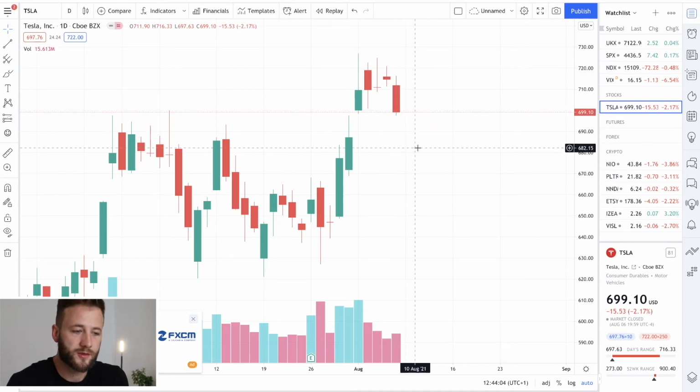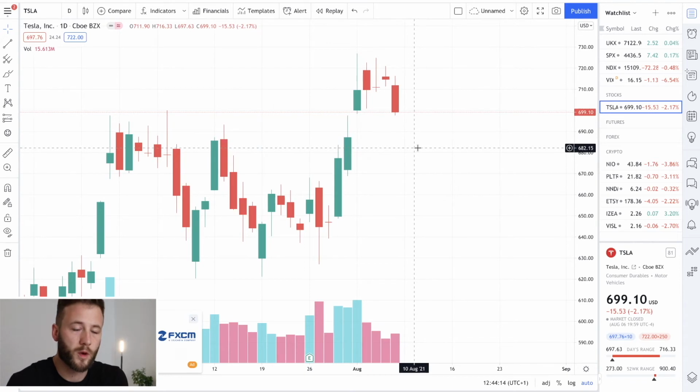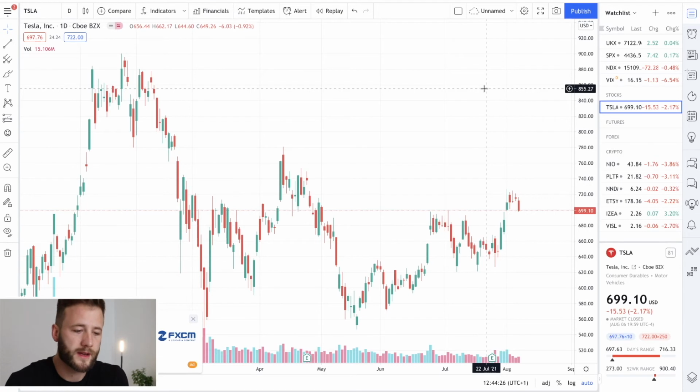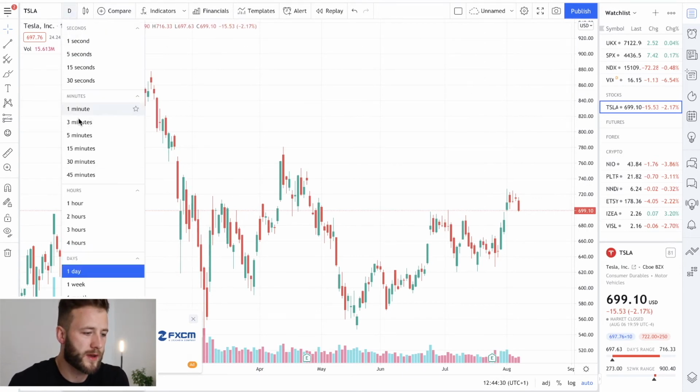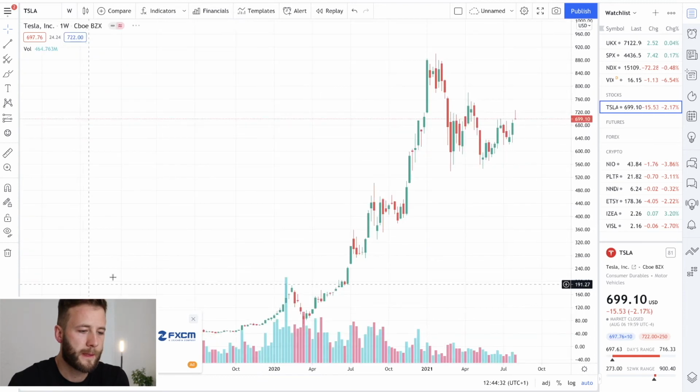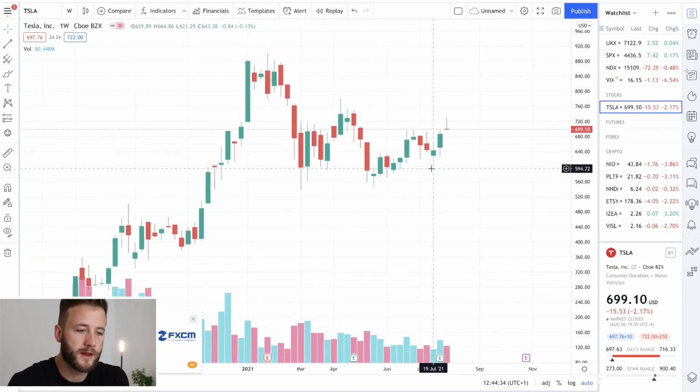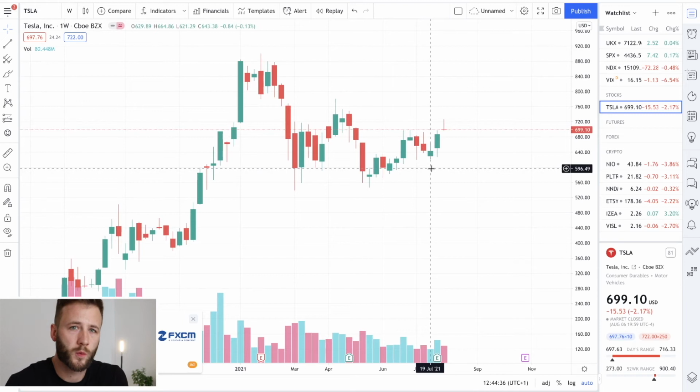Now I won't be going into trend lines, etc, because that's not part of this video. We've basically just understood what candlesticks are and how to read them. To clarify that, we can go back up to the top left where I mentioned the day. If we tap on that and go to week, then guess what? Each one of these candlesticks represents 1 week.